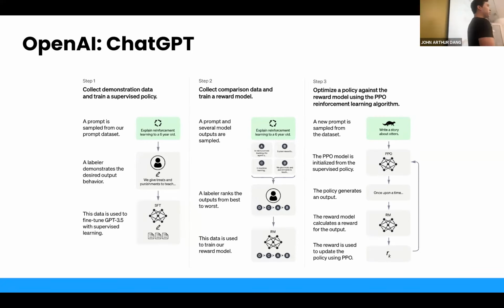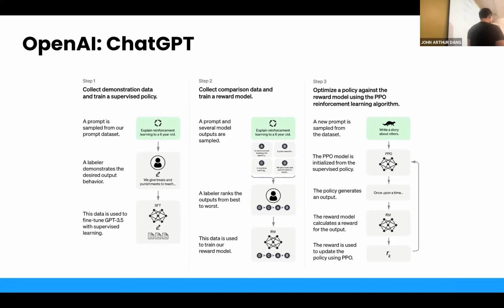Okay. So the first step is what's called instruction tuning or supervised fine tuning. This is when you ask a bunch of humans to hand curate a list of instructions, and also another separate set of humans to hand curate a set of responses for those questions. Because what we know is that these models are going to be mostly used for instruction following. So we need to fine tune our model to be more domain specific for instruction following. So we do that with just normal supervised learning, exactly how you would expect: given the instruction, predict the correct response. That's step one. This is SFT, supervised fine tuning.